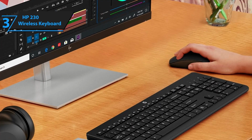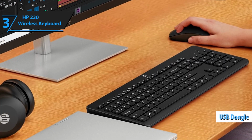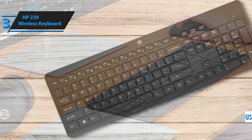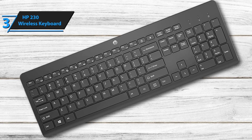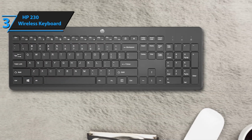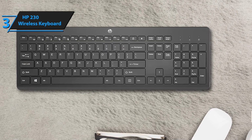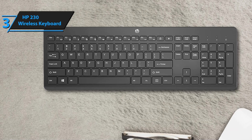What really impressed me is the wireless connection. It uses a tiny USB receiver that you can just plug in and forget about. And I haven't experienced any dropouts or lag issues even when using it from across the room. The battery life is absolutely incredible too. We're talking about months of use on a single set of AAA batteries. And it even has an auto-sleep function to conserve power.